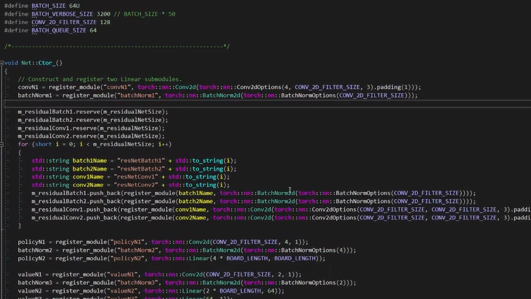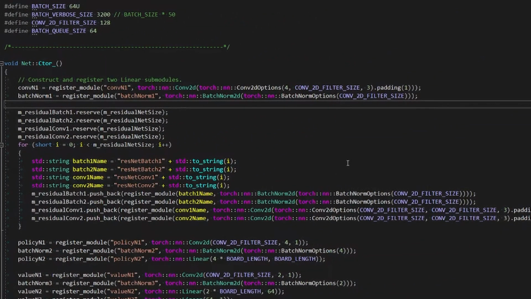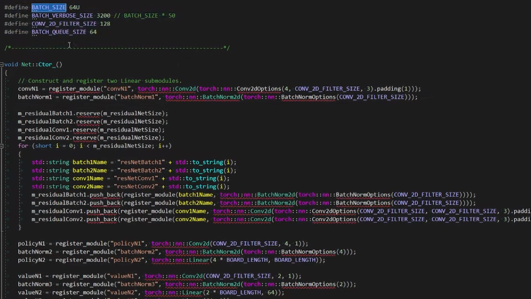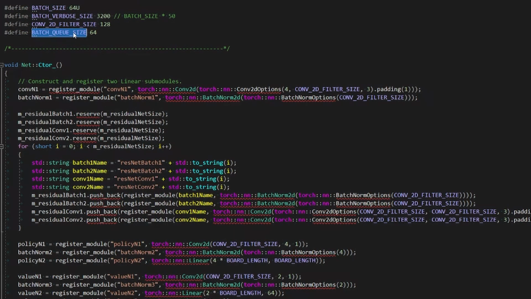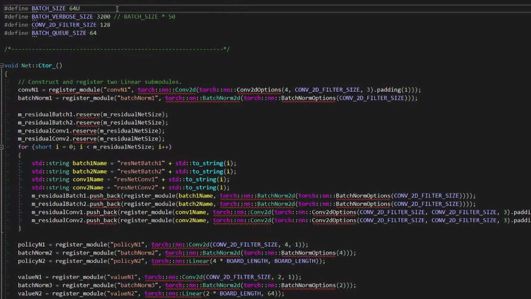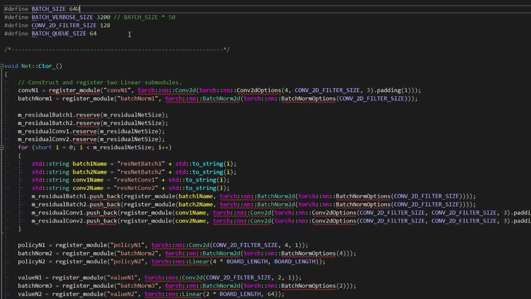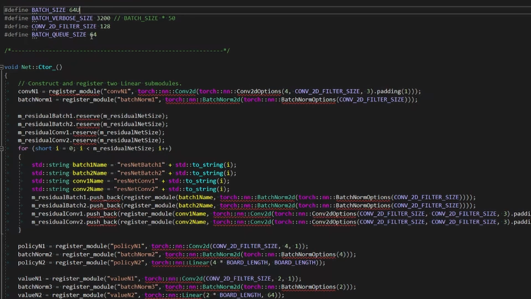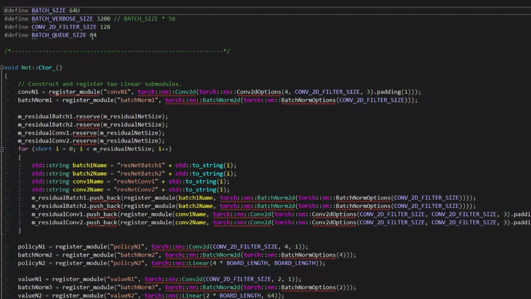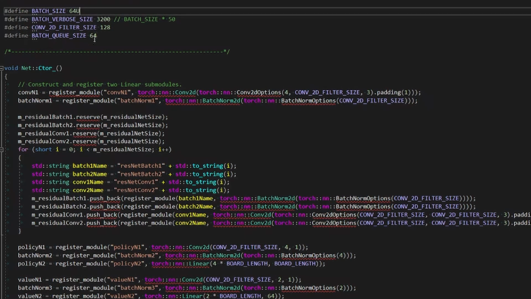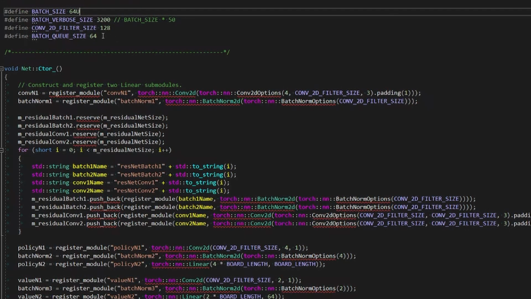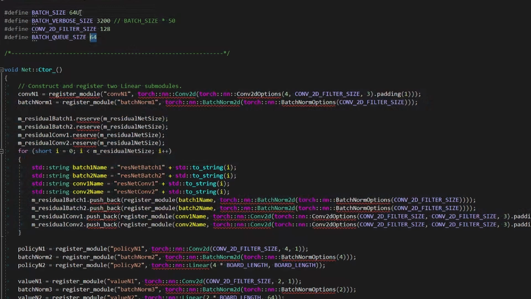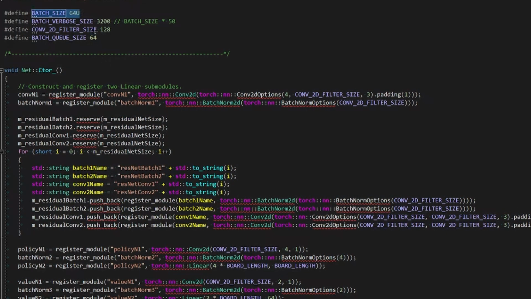Let's move over to the main meat of this video, which is the CPP file. You'll see up here I have a bunch of macros defined. Batch size and batch queue size are both 64. These are used to basically size the appropriate amount of training requests being sent to the GPU. At the time I wrote this project, I had a GTX 970 with 3.5 gigs of GDDR5 memory, and another 500 megabytes of something else. In those experiments, I found that with the size of my neural network, 64 kind of hit the sweet spot. So 64 is what I use here.